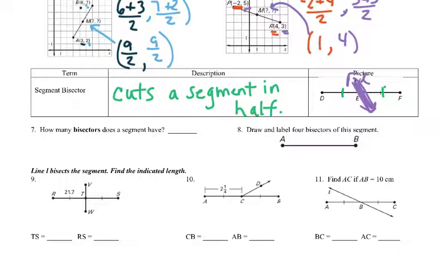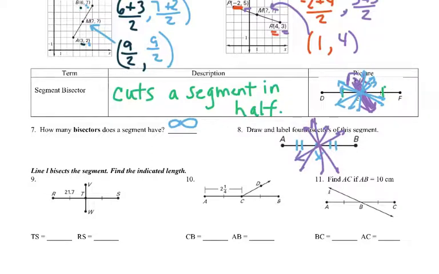How many segment bisectors could I draw, by the way? Couldn't I keep drawing these and keep drawing these and keep drawing these? How many is that? You're right, infinite number of bisectors. So if we ask you to draw maybe 4 of them, first I would draw and label the midpoint, X, with the tick marks. And then here I would draw 4 lines that go through that midpoint.